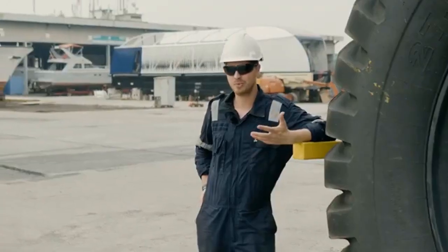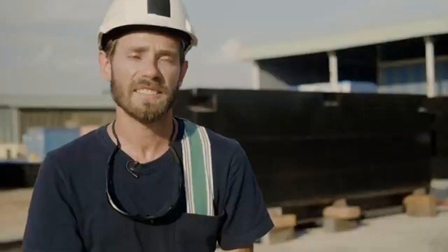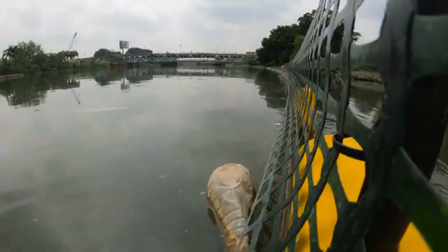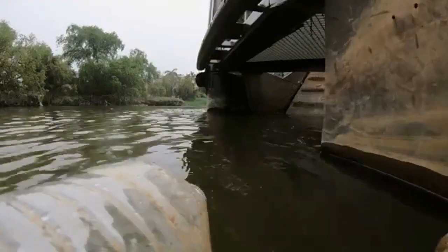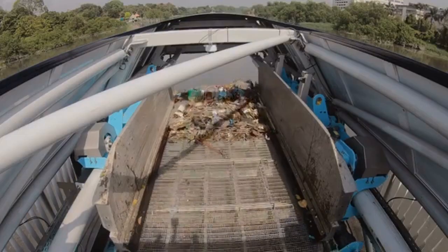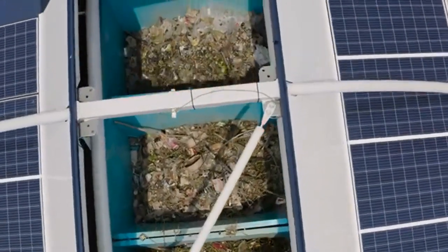Here is a video to show the process of the Interceptors. An Interceptor is our answer to the question: how do we stop plastic from entering the oceans? Interceptor is a river cleanup system that is designed to collect plastic from rivers before it reaches the ocean. Plastic flows down the river and the current pushes it towards the barrier, which guides all the floating debris towards the mouth of the Interceptor itself. In the entrance there's a conveyor belt that picks it up and takes it out of the water. Then it distributes it with a shuttle conveyor into six different garbage dumpsters located on a barge. Once it's full, it sends an alert to an operator on the shore. The dumpsters can leave the system like a garbage truck — then the barge is taken to shore for waste management. That's the whole concept of the Interceptor.